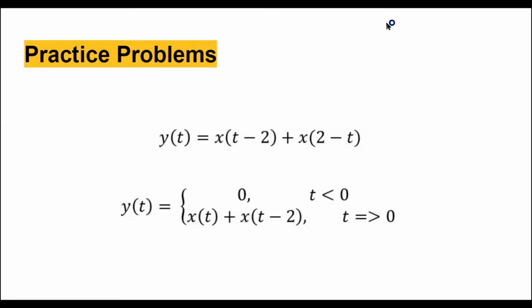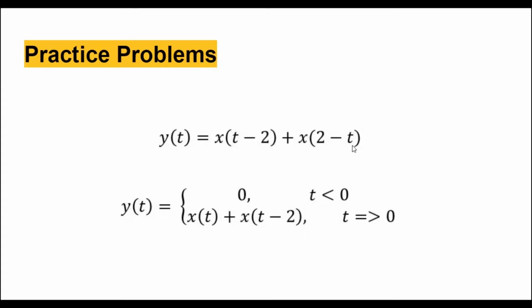Now, it's kind of similar to the example I did before. On the left side, we have x of t minus 2. If we were to shift that, t minus t naught in parentheses, it would be the same. But on the right side, we would have x of 2 minus t naught, and then in parentheses, 2 minus t plus t naught. So this system is also not time invariant.